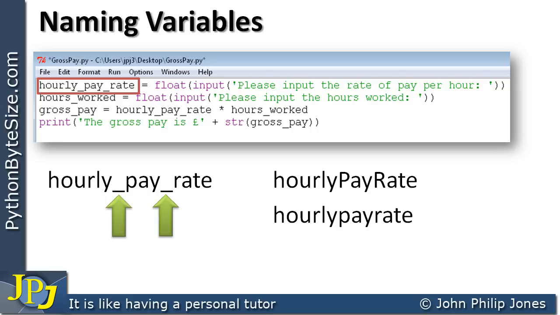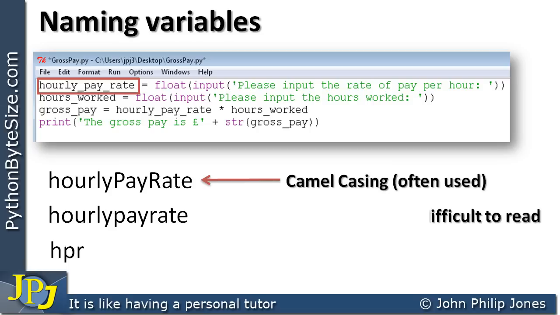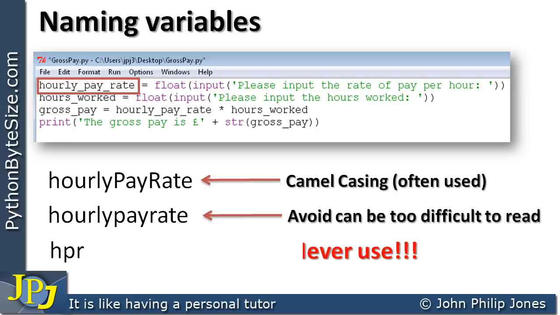We can also write hourly pay rate with no capitalization of any of the new words in the variable name. Or we can use HPR as an abbreviation — H for hourly, P for pay, and R for rate. Camel casing is often used. The all-lowercase version is best avoided because it can be too difficult to read — it's not clear where a new word starts. HPR: never use this. Never use abbreviations in your program code. If you come back to your own program in a couple of days, you'll forget what HPR actually means. There are some mathematically-based programs where shortcuts for maths symbols are acceptable, but don't use abbreviations in general.